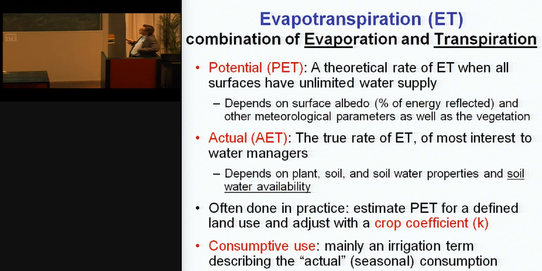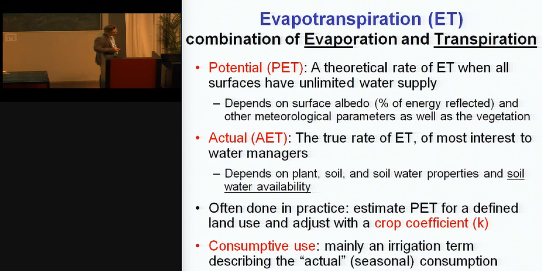What is often done in practice, you estimate the potential evapotranspiration for a given land use. Open water is one of them, or a 12 centimeter tall grass cover. And then you adjust that with a crop factor. You know the evaporation for a standardized grass, and you know that your forest during this month has a potential ET rate which is, for instance, 10% higher, or these crops have a 10% lower, could be whatever, and then you adjust that with a so-called crop coefficient. Okay, and there are tables for these crop coefficients. We'll look at them later.